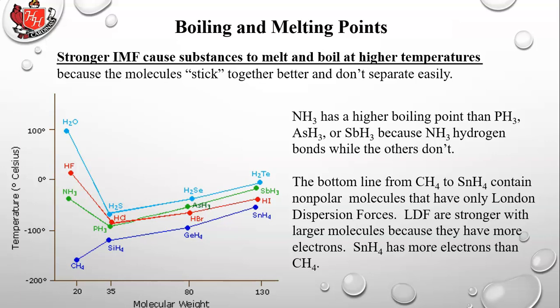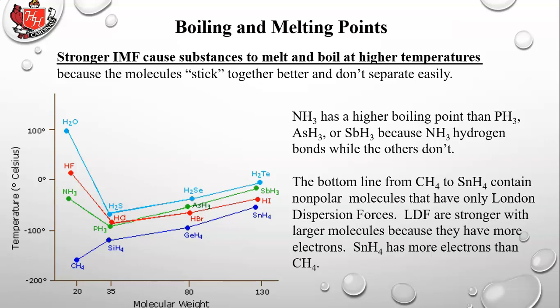Now, one thing we notice, we're now down on the light green line. One thing we notice is that as the molecular weight goes up, the boiling point goes up. And that's because heavier molecules have more electrons. They bond a little bit more strongly than lighter elements. So heavier molecular weights bond more strongly than lighter elements.